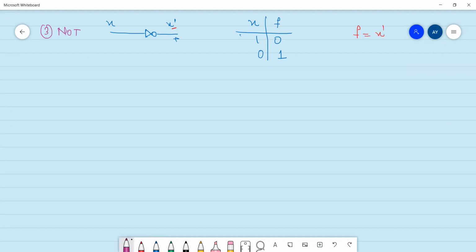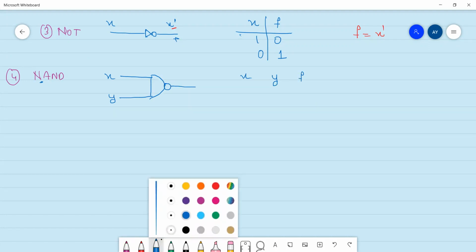Okay, now coming to the fourth one. The fourth one is NAND, that is negation of AND. I hope you remember all the definitions of these connectives. So what is the symbol for this? You'll have X, and then you'll have Y, and then you'll have a connection. As we are talking about AND, this is what actually the AND is. And there is NAND, that is negation of AND. So you'll have a circle. Okay, coming to the truth table of this.